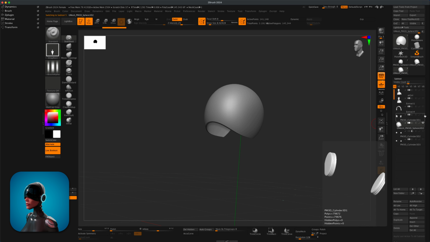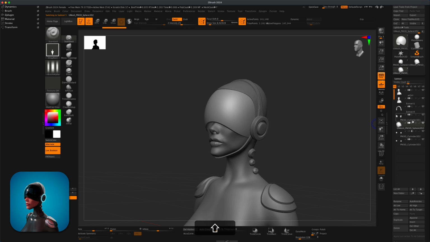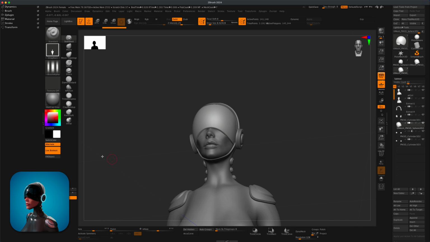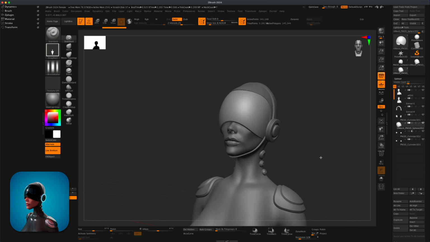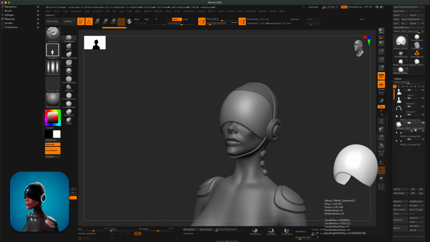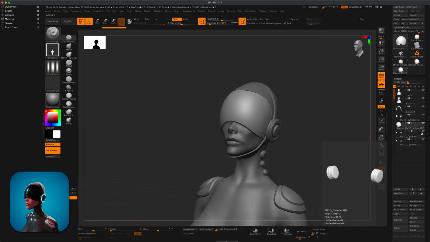And let's go ahead and do the same thing. Holding down the Shift key, you can click on any of these other eyeballs. You can see that now this is baked in, right? So if I turn off live Boolean, that's not going to affect my helmet. So let's go ahead and do the same thing with our headphones here, right?